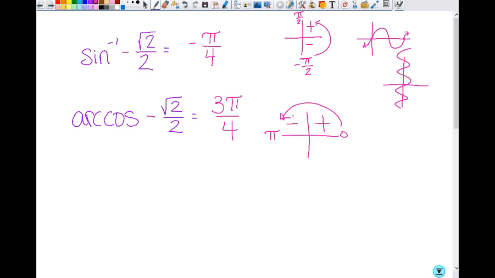Yes. For sine and tangent inverse, if your input is negative, your output is negative. For arc cosine, if your input is negative, your output's in the second quadrant. Going the other way, taking the sine, cosine, and tangent, if your input is negative, it has no bearing on your output whatsoever, okay? Because it's the quadrant that makes the difference then. Does that make sense? We good?